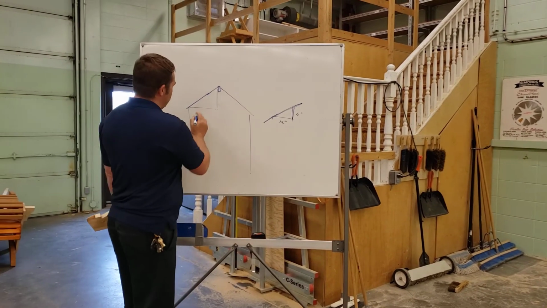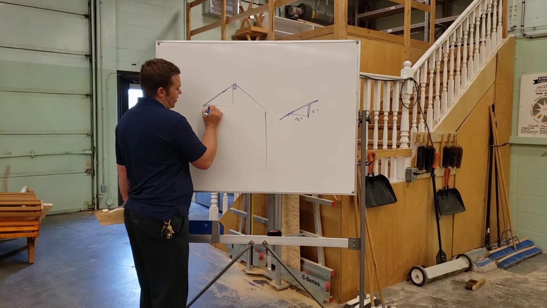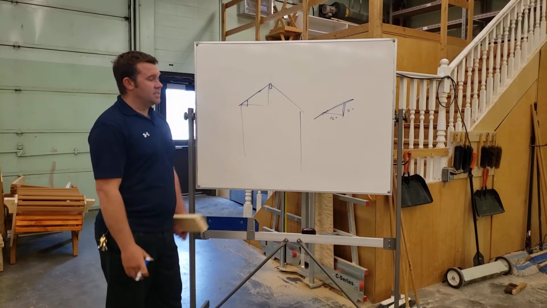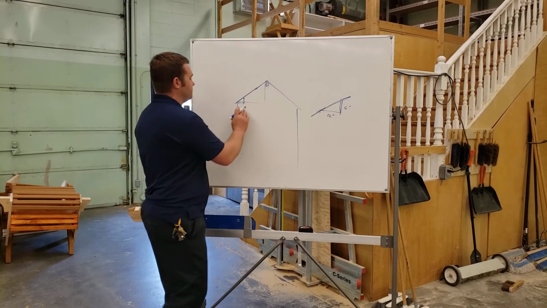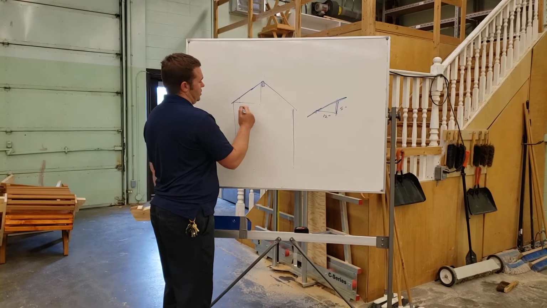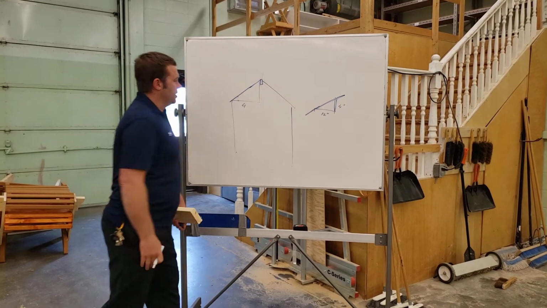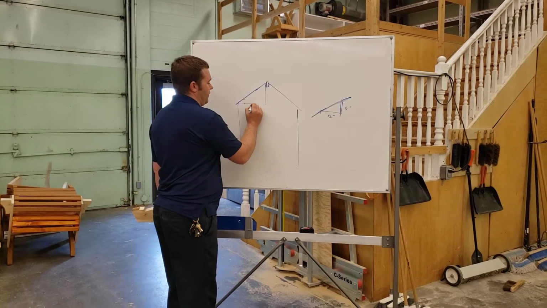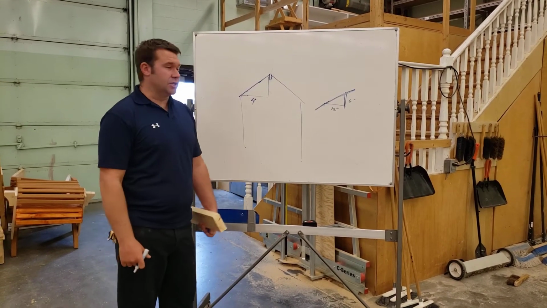So for every 12 inches, we have 12 inches here, we're going up 4 inches there. Now this gets into some simple ratios and a little bit of conversions. So if I had a house here, let's say it's just a little shed or something, and we're 4 feet here, so 4 feet is 48 inches, right?